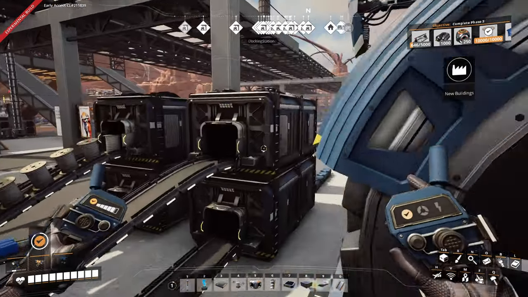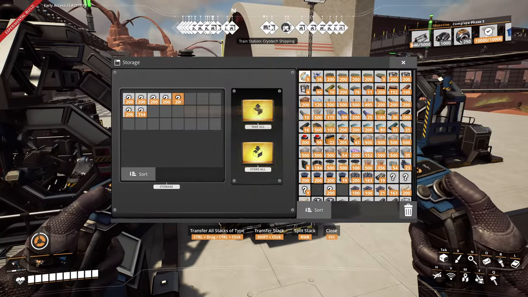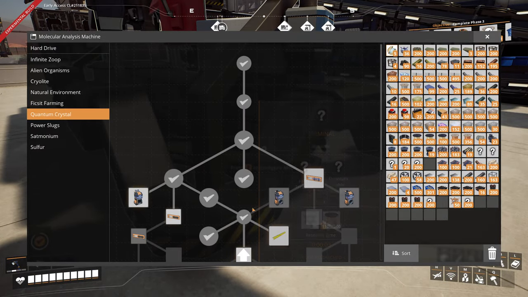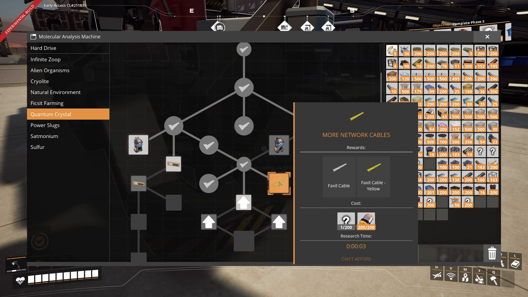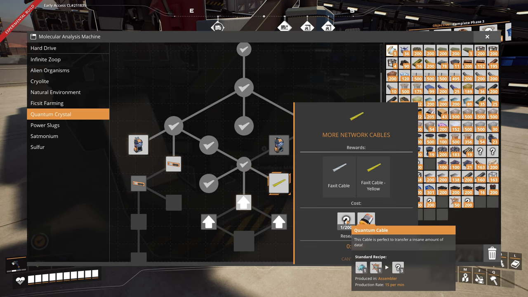It's only 3 seconds is what I was going to say before I got all excited. Oh, I spent all my dots. I guess they're quantum crystals, not quantum dots. Okay. Can't afford. Oh no! I thought those were quantum crystals. Those were quantum cables. I just spent all the cables we need.